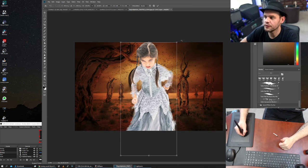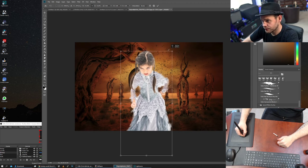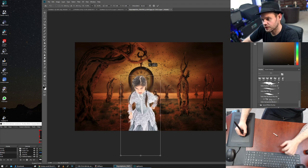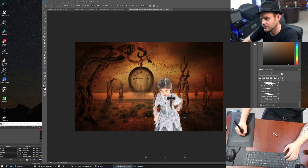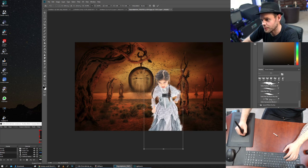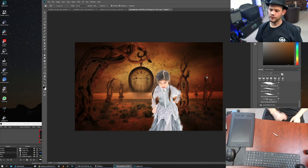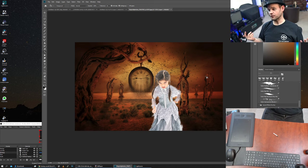And now you'll see I get all these points around that image that I pasted, or this layer that is pasted. And I can take any of these and start to transform her. And let's just make her smaller so that she makes more sense in this image. And I don't want her to cover up the clock, because the clock is cool. She knows the end of time is coming, right? She is prepared. She's been telling everybody all this time to prepare, and they haven't. And this is her wrath. This is where I want her, and that's about the size that I want her to be. And already that looks pretty cool.